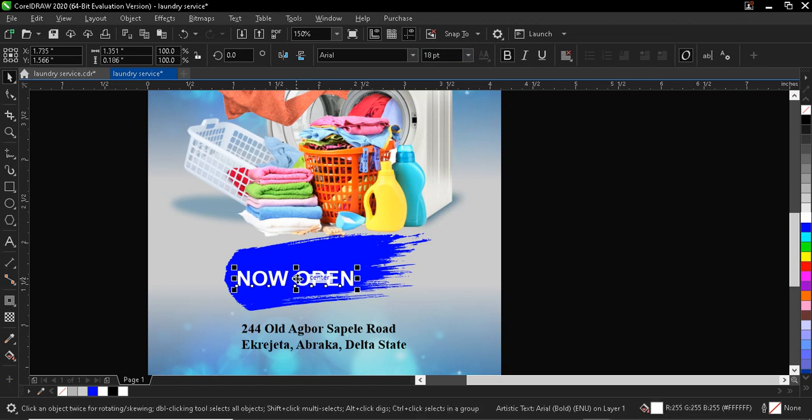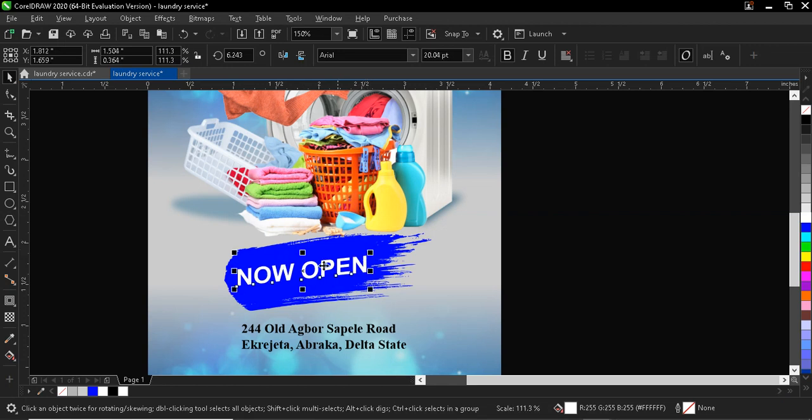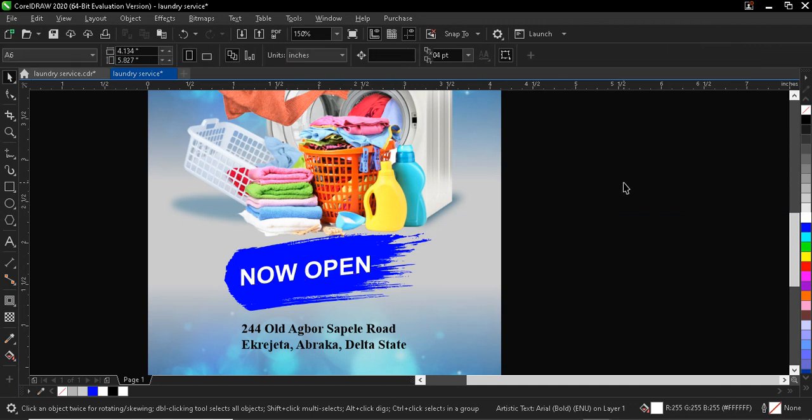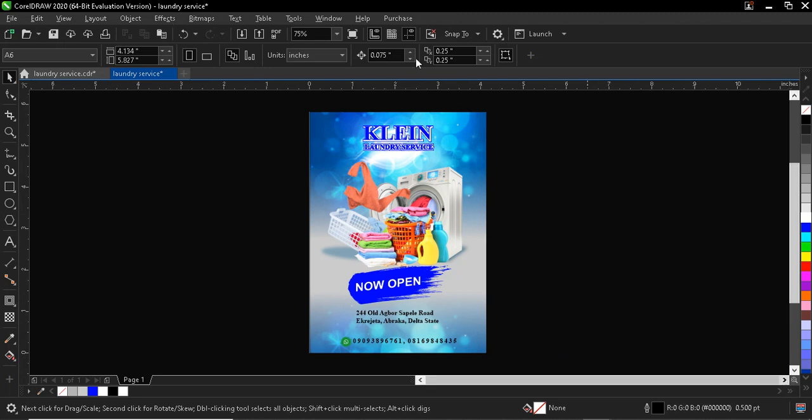And I just double clicked and this curve came out, so I'll just do it upward like this. I'll scale it up, and I think this is okay for me.